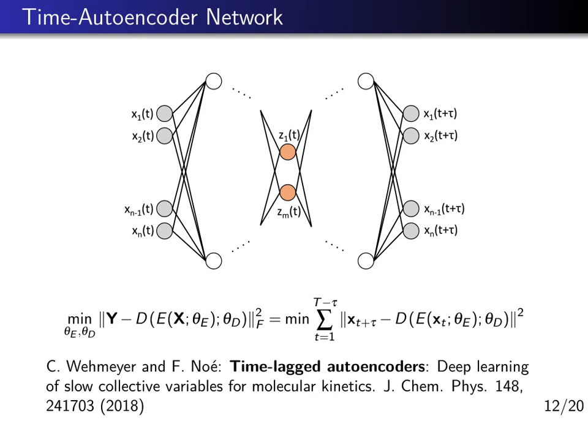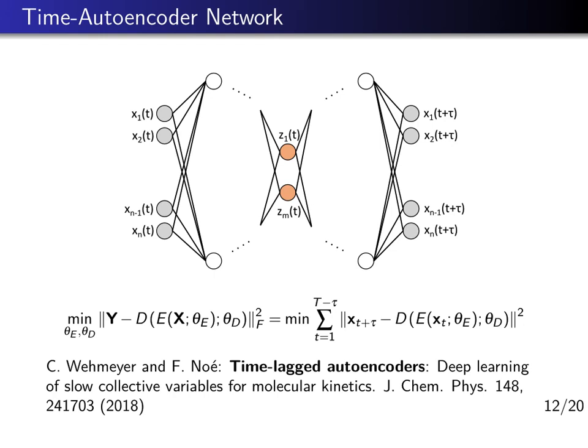Now in the PCA lecture we have seen, all right, we can just use the same loss function, so minimize the same quantity, but instead of using a linear method, use a nonlinear method. So use a nonlinear encoding and decoding function, for example, represented by neural networks. And then what we get is an autoencoder. And we can do exactly the same here. And because our input and output data corresponds now to the same data set strided in time or lagged in time, this is a time autoencoder.